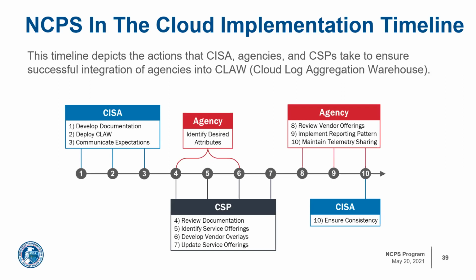If it's a push from a third-party cybersecurity service provider, that would be ensuring that the health of that stream is intact. And if it means pushing logs from a cloud environment, ensuring that there are mechanisms in place to make that stream consistent, and working with us to identify a solution before moving forward. And last but not least, CISA is ensuring consistency across the board, ensuring that the data we're ingesting is normalized and able to be put to use for threat hunting analysts and our analytics services. Next slide.